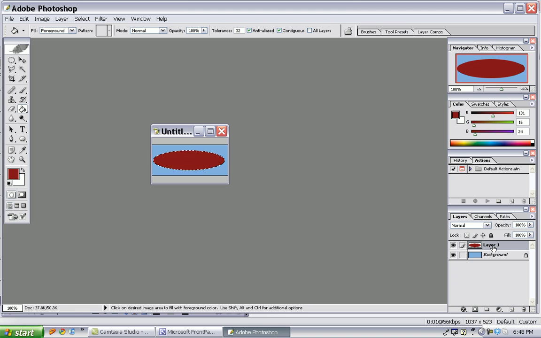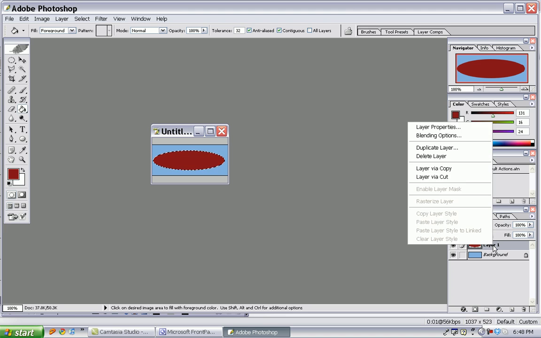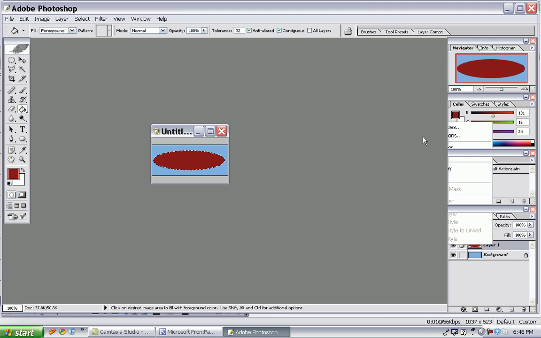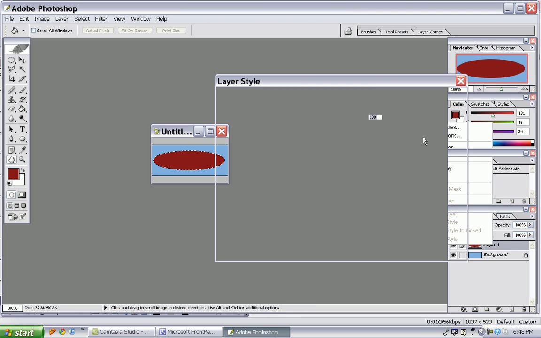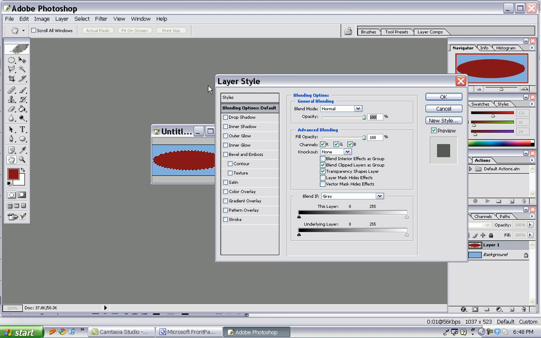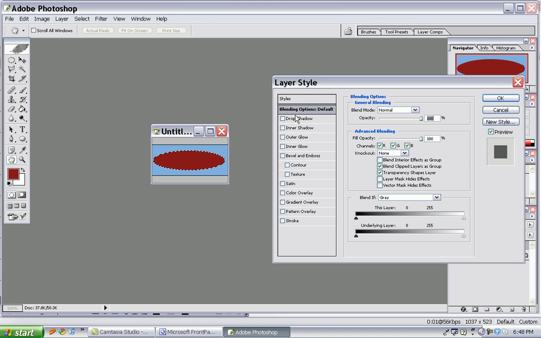I move on to layer 1 at the right pane, right click and select blending options. You see that the layer style window is displayed, from which you can select inner shadow and bevel and emboss to make your oval shape look like a button. Click OK.